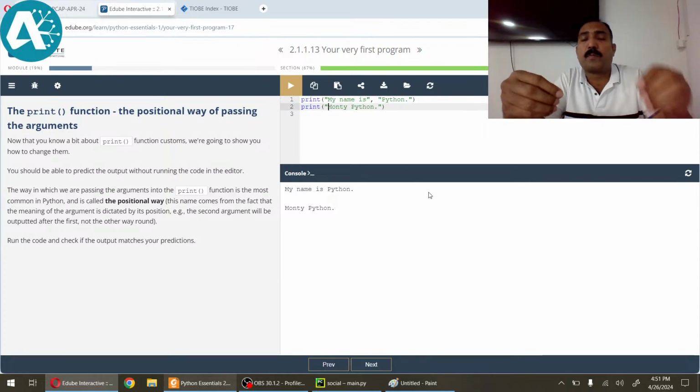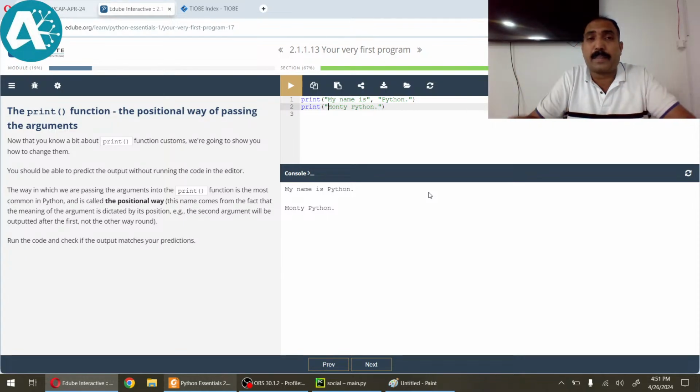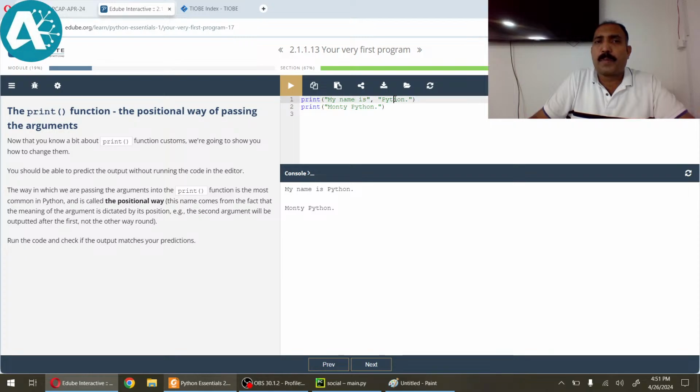I put slash n, it will go to the next line again. So that's why there is a gap. First, my name is Python Monty Python, so it will write this way. So positional way of passing arguments: these are position 1 and position 2.